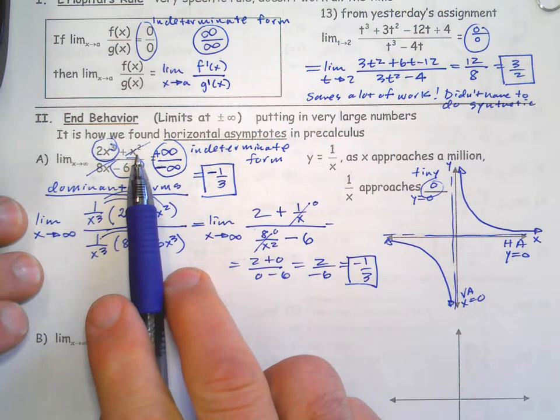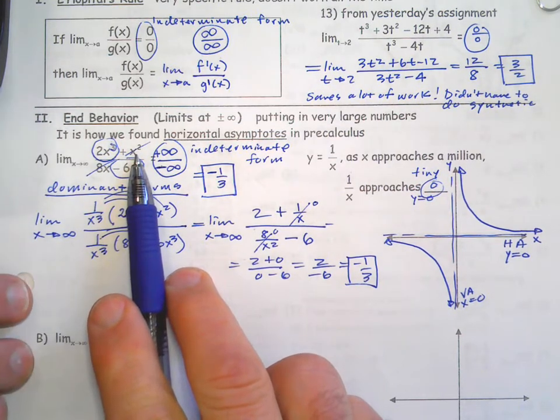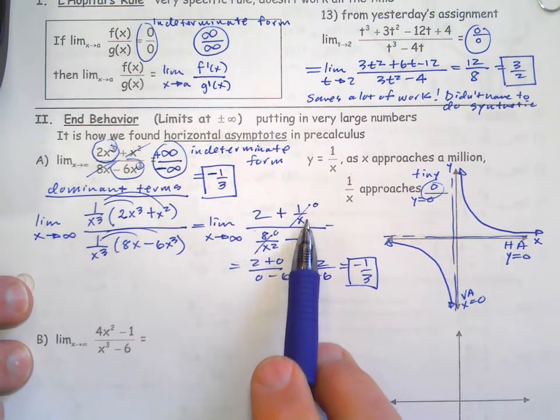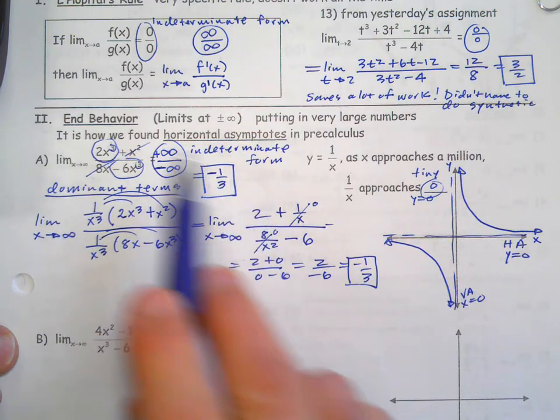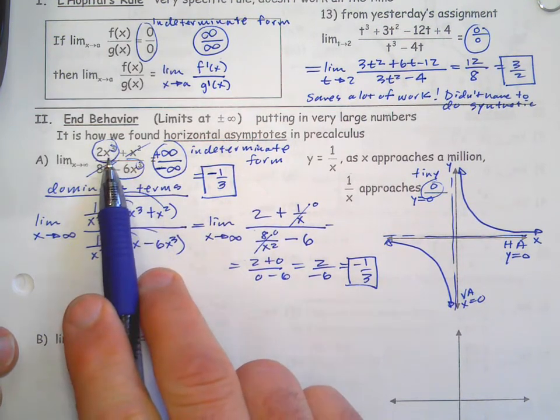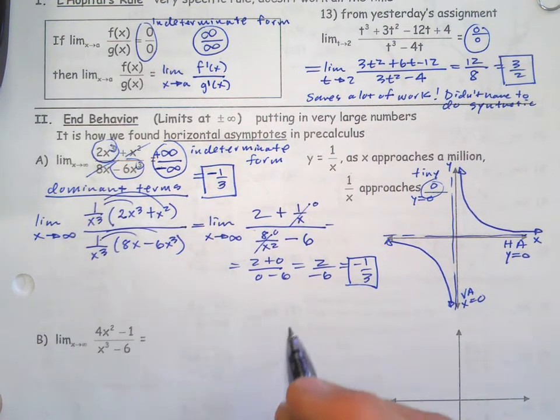But this shows you why those other terms can be ignored. You might say, oh, but it's infinity squared. That's really big. How can we ignore that? Because look at it this way. We can ignore it. It's tiny. It's nothing compared to this. x squared is nothing compared to 2x cubed.